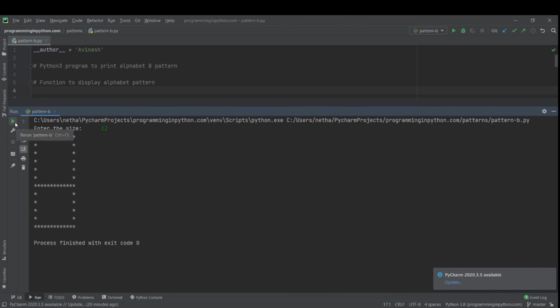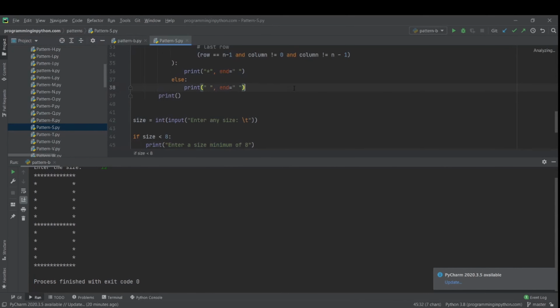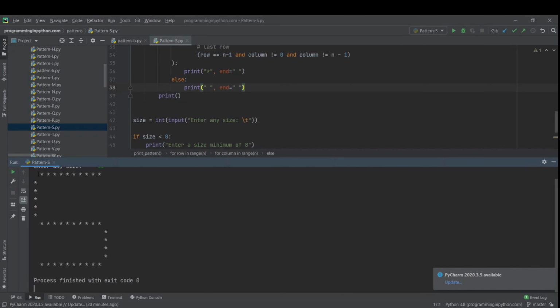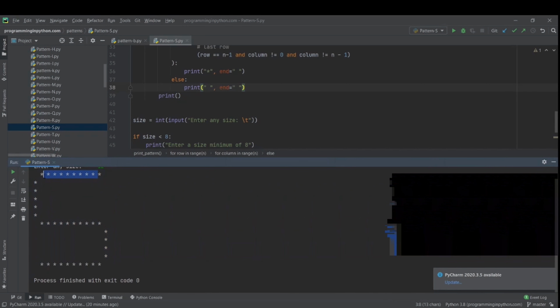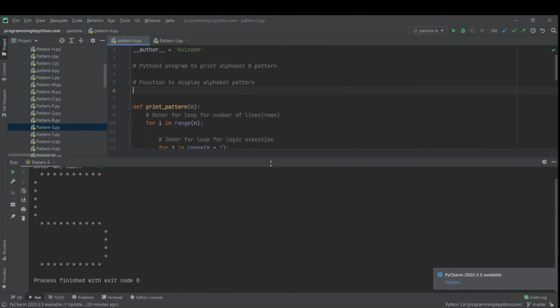If you look at all the other programs, like if I search for pattern S and run it, you see we are seeing these curves right here. It looks like a reasonable S instead of having just a square straight line at the end. We have excluded a star here, a star here, a star here, a star here to look more reasonable. But if you go to B, that is missing. Initially it was like this, but I just wanted to correct it now.